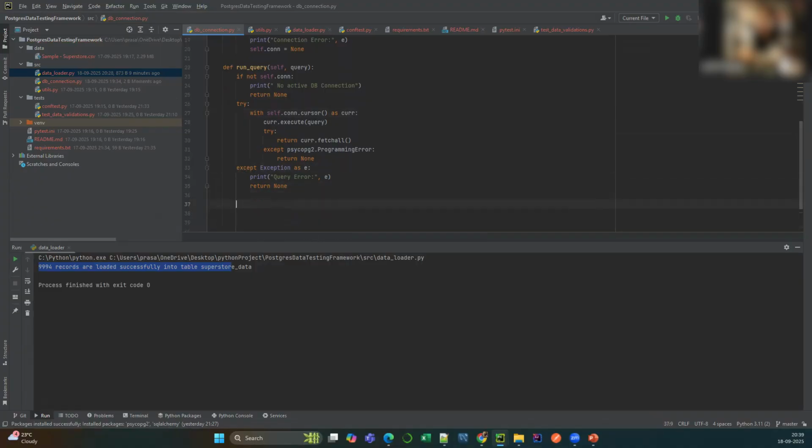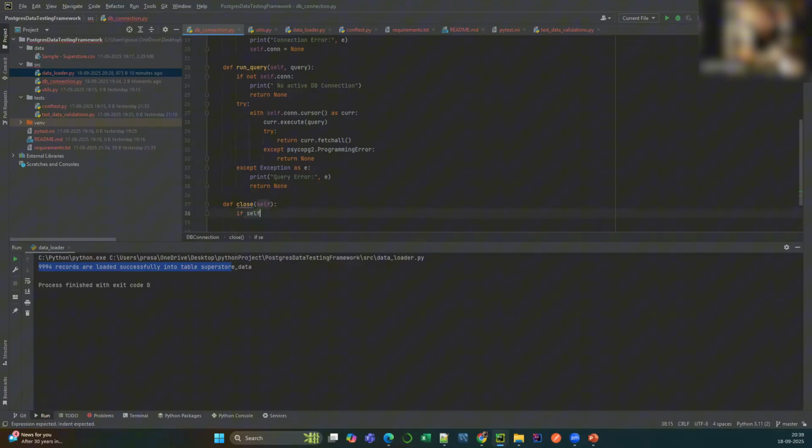The next function that we will be creating is to close the connection. It is very important that whenever you establish a connection, you should close it as well. Okay, I'm inside a class, so I should not put self again and again.